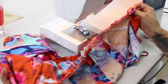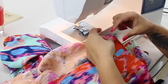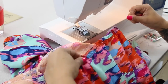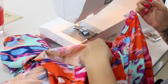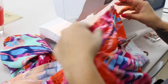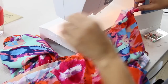Now that our bodice and our over bodice are one piece, you can go ahead and gather the waistline of your shorts to fit onto our bodice at the waistline. Go ahead and just pull your threads. You're going to pull and adjust just like we did for the sleeve until the waist of your shorts fits onto your bodice. Make sure that you spread your gathers out evenly. Once you have it the right size, you can start to pin it onto your bodice the same way that you'll see me do in the next clip.